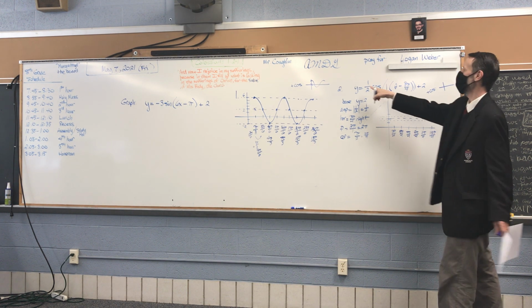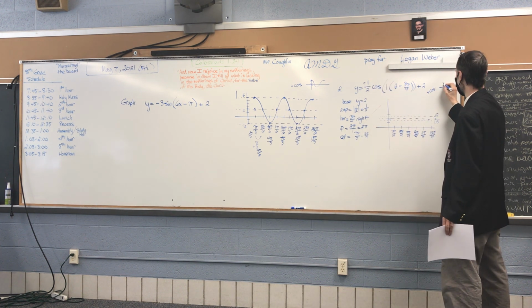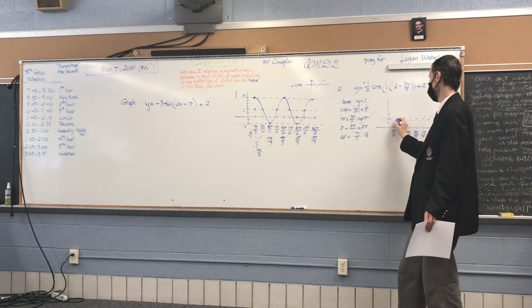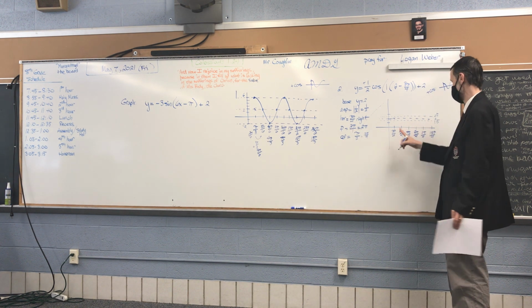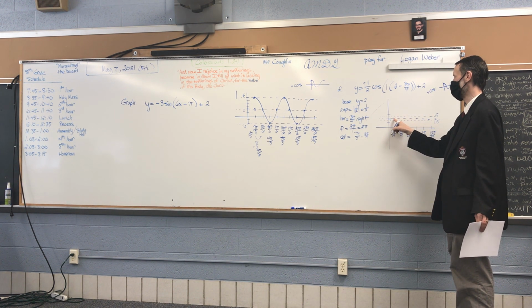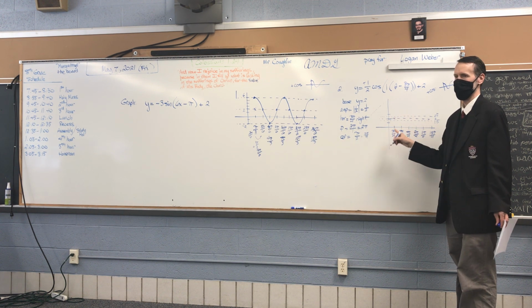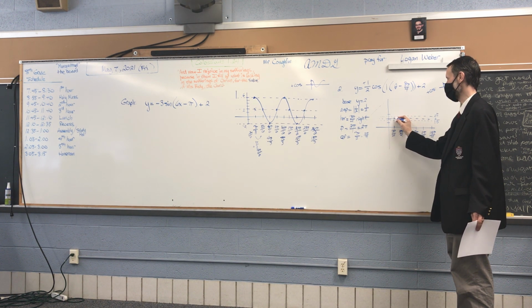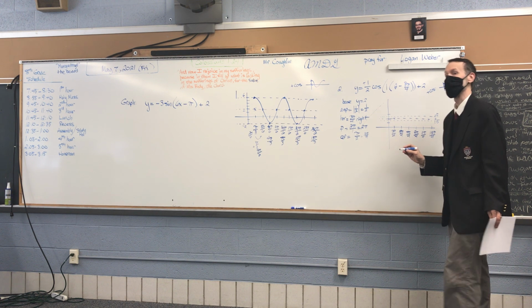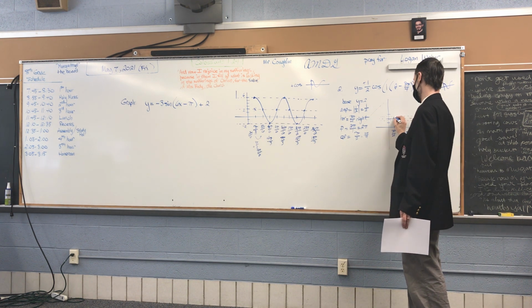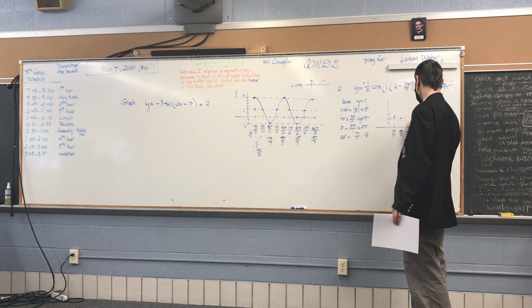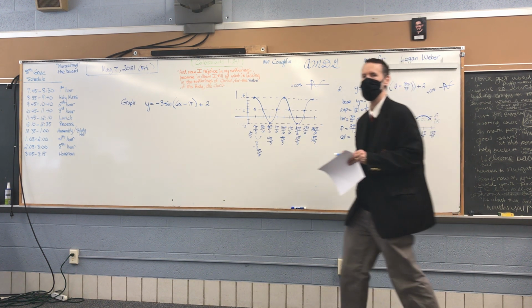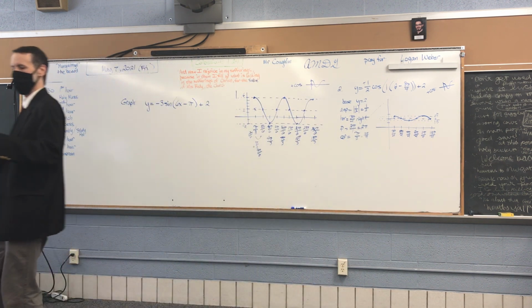Exactly. This is a positive cosine graph, so we're going to start at the max and go down. Have a quick look up here for a second. Horizontal shift of 3 pi over 4, so there's our center. Are you going to put a dot above, on, or below it? Where's my first dot? Above the center, on the center, or below the center? Is it above? Above, correct, because you start at the maximum. Then you go base, min, base, max, base. So it's going to be a very shallow curve. There you go.